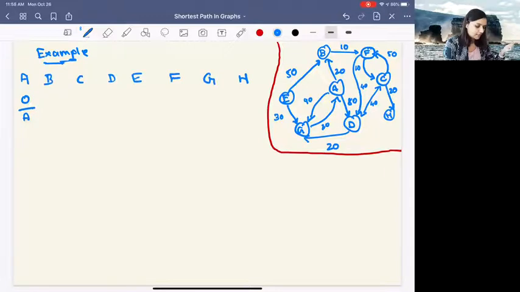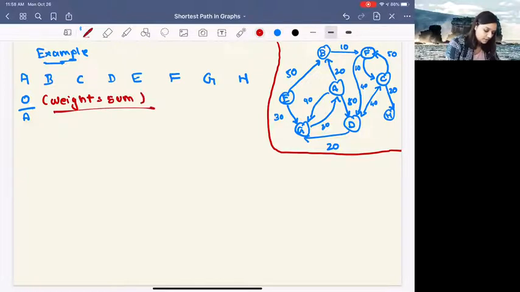But then the parent of B, C, D, and E is the parent of these nodes along the shortest path. That's what we want to find. So we have these two pieces of information where the numerator is the weight sum, and the denominator is the parent.